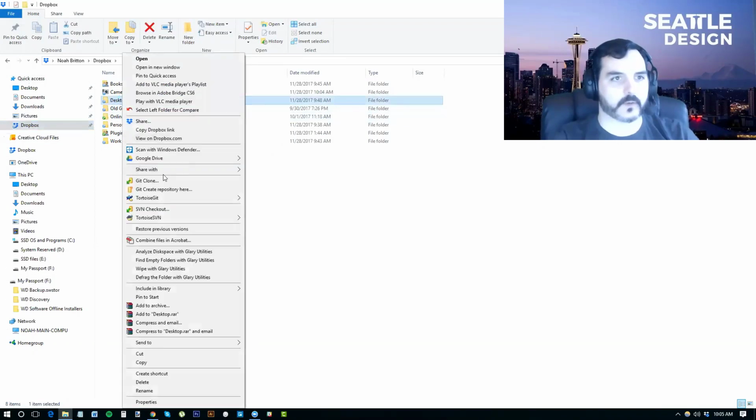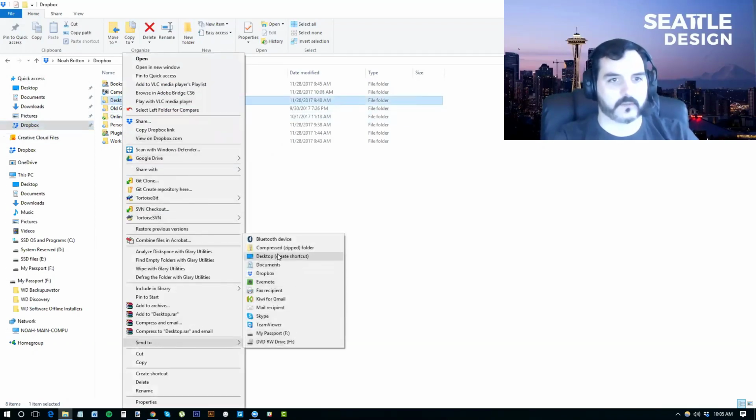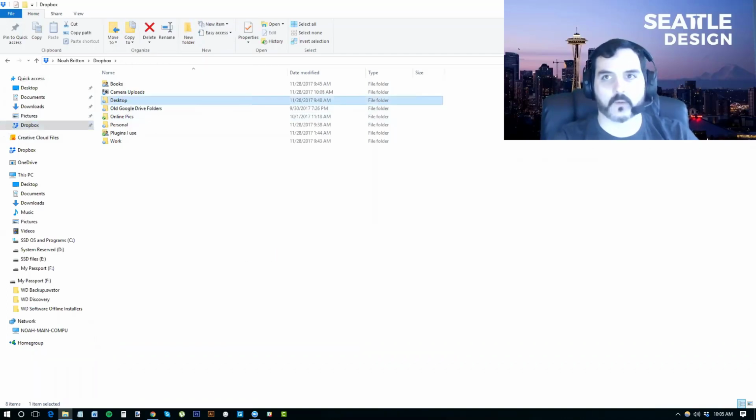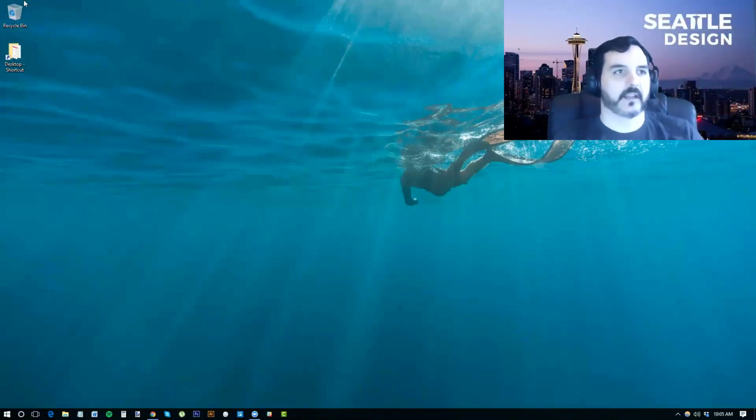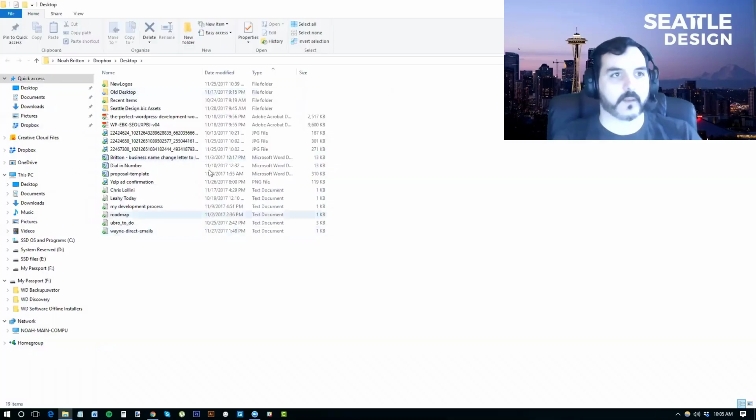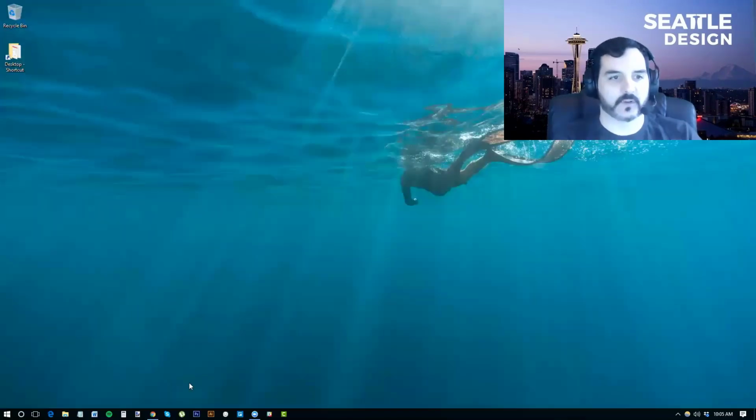I'm going to do one thing here. I'm going to create a shortcut to this one folder that I always use. So this is actually what my desktop usually looks like. It's nothing but empty space, a recycle bin, as well as a folder called desktop. And that folder, all it does is go to an area on my computer that's set up by Dropbox.